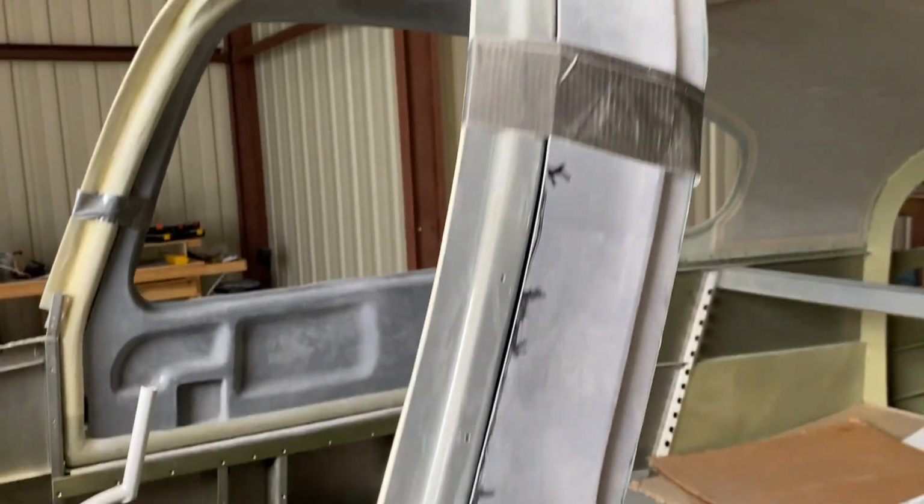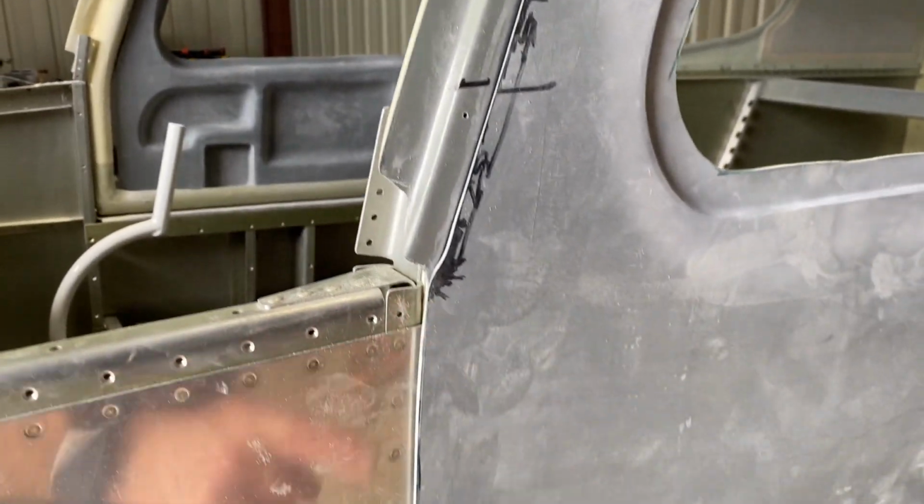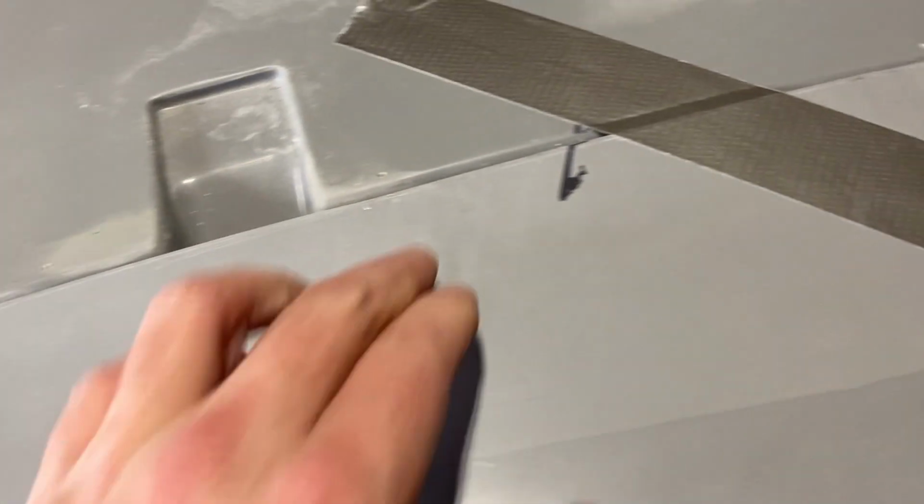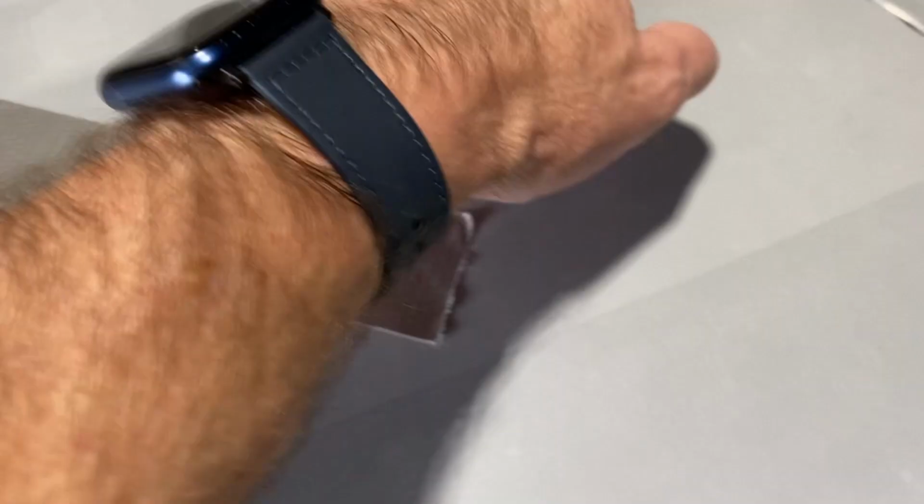Roughing out the pilot side door. Getting close, I cut off the tabs because I don't think it's going to go in properly with the tabs on it, so I cut those off. I'm getting there with the gap. The only thing I've noticed so far, now mind you I haven't tweaked it yet, is the gap on this side. It's a little more than this one, but once I put the hinge on there, we'll see.